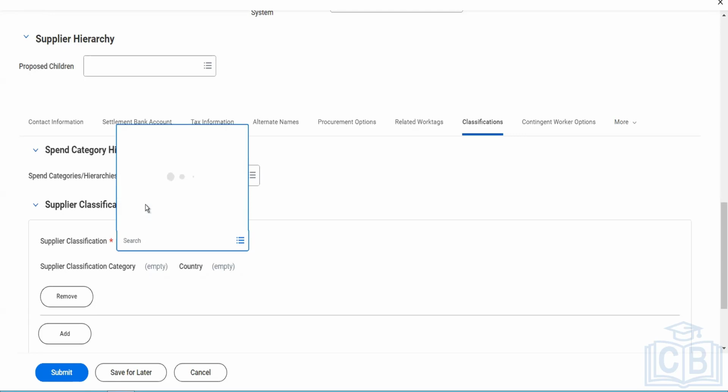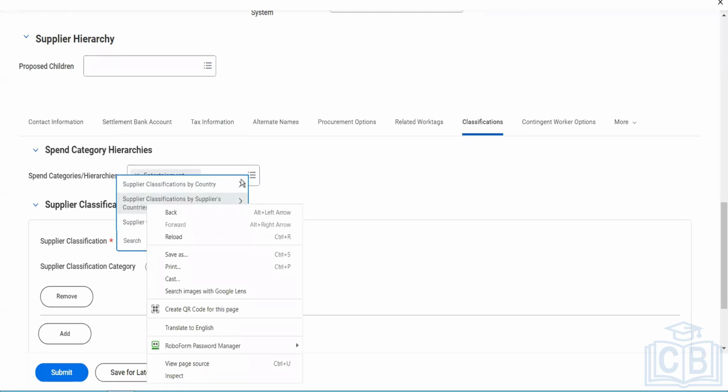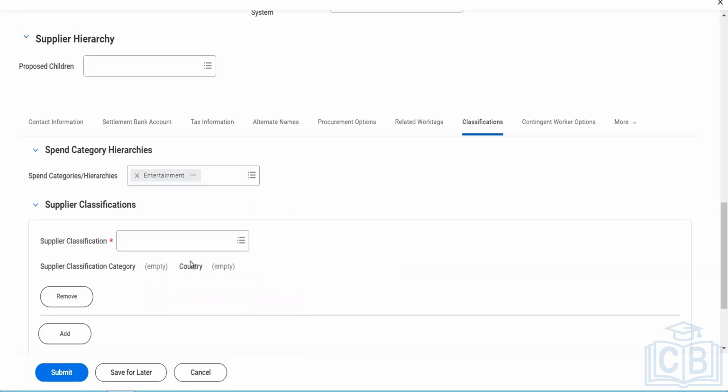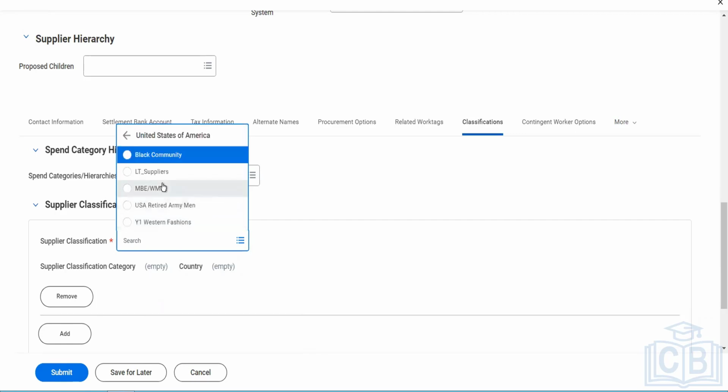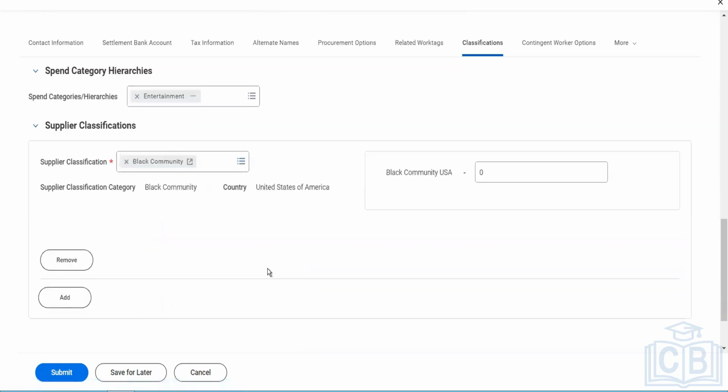Supplier classification. Country, USA. Let's say they are black community suppliers. Then we have to give a number here, the license number under which they are registered. That is fine.